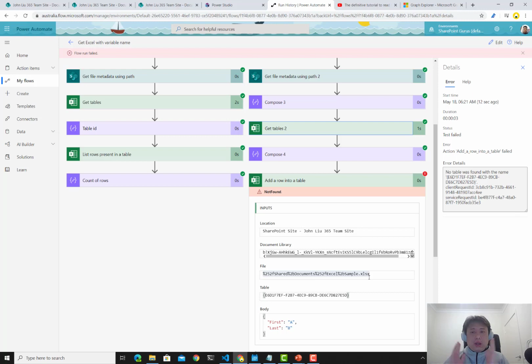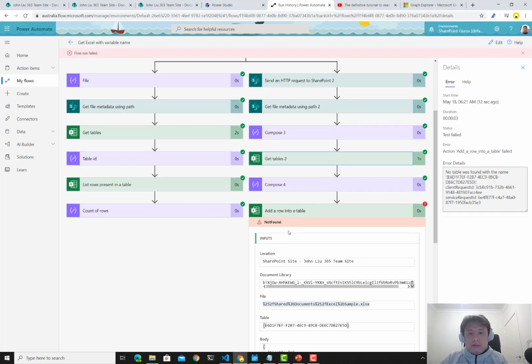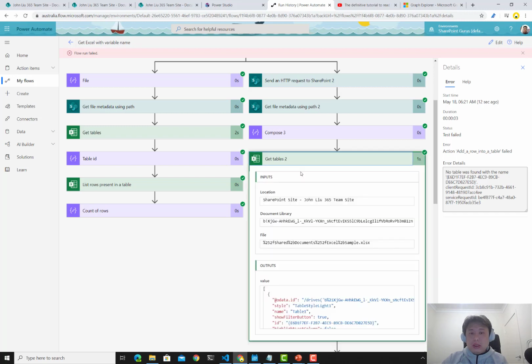So to work around this, we're gonna have to calculate the graph file ID instead of using the get metadata, and that seems to be just a caveat of the add rows into a table action. Now, what I will note is that maybe last year when I recorded the previous video, get tables also did not work with this SharePoint ID.